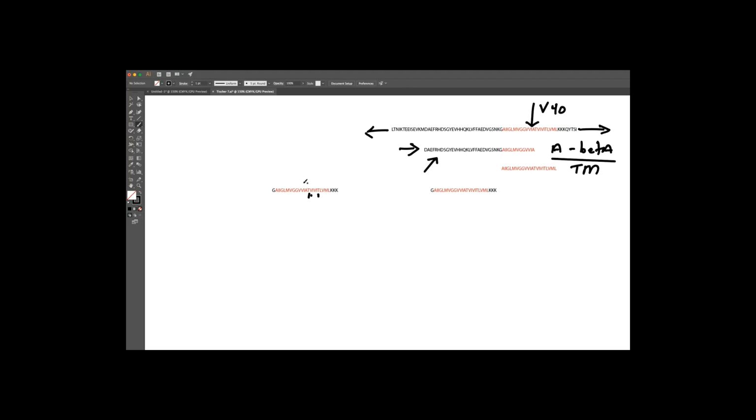In the paper, they also label some of the amino acids that they're mutating. And one, their favorite, is valine 40. And then they mutate this threonine, which is at 48. And then they label this valine right here at 50. And then they label some over here as well. And you can take a look at the paper and see which amino acids they mutated for figure 2.